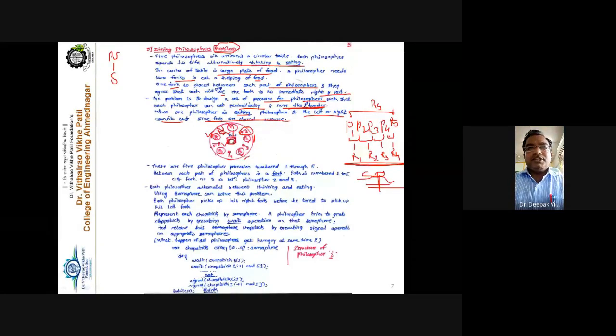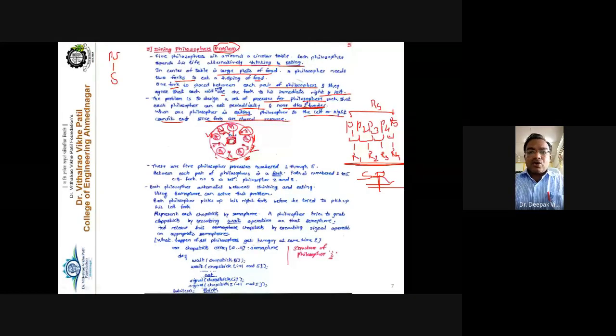See carefully. For example, P3 is in a running state, process P3 is now in a running state. So for execution, P3 requires fork number 4 and fork number 3. So P2 and P4 have to wait, because P4 cannot use this 4 and P2 cannot use this 3 number spoon. Getting my point or not? As soon as P3 completely finishes, it will put down fork 3 and 4, so that P2 and P4 can start their execution.